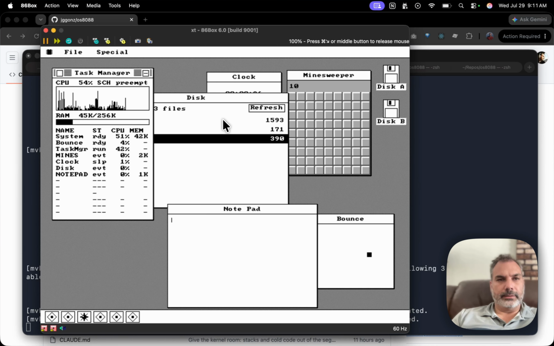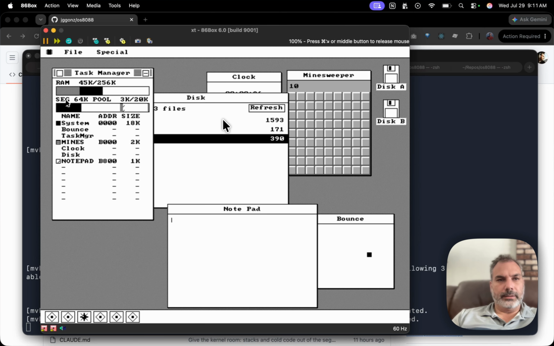Oh wait, so I click on the 64K pool. I have no idea what I'm looking at here. RAM, 45 kilobytes of 256 kilobytes. And then you have this, which is a 64 kilobyte pool.